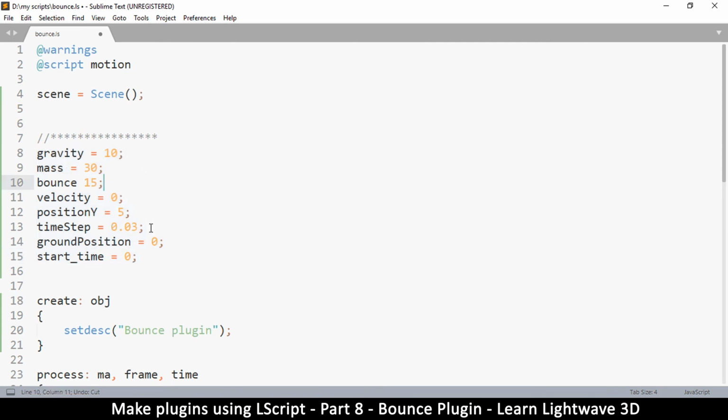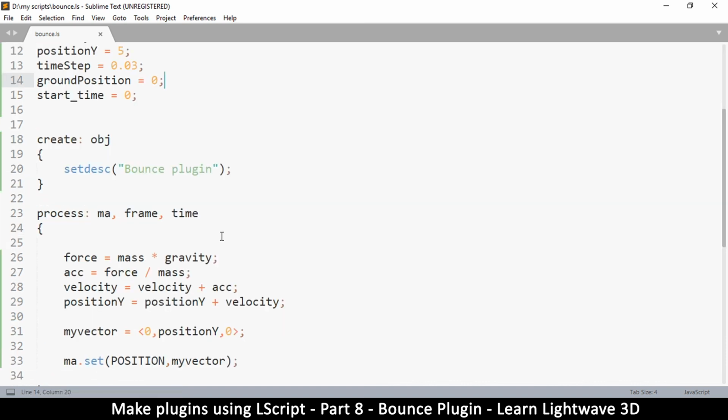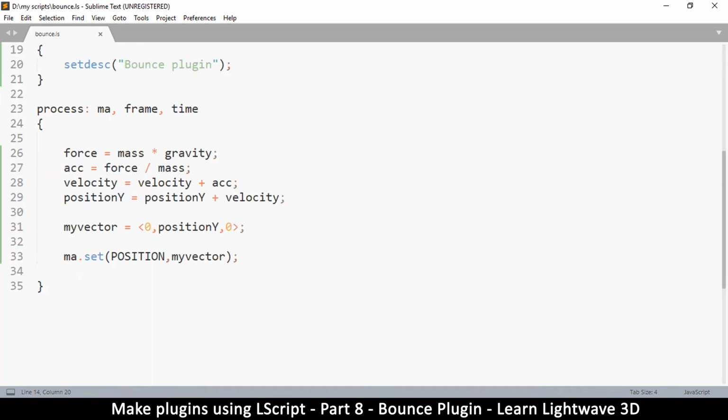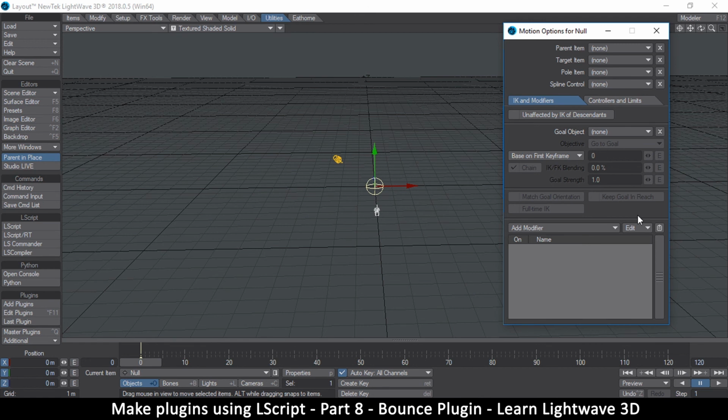So that's where the error is that's stopping us. Have we forgotten a semicolon? No, we have semicolons at the end. We have bounce. For some reason I actually couldn't see it, but bounce has no equal sign here. Pretty dumb, right? Alright, so there we go. So bounce is equal to 15. So that was the problem right there. So errors can be a pain sometimes, but we have to live with them.